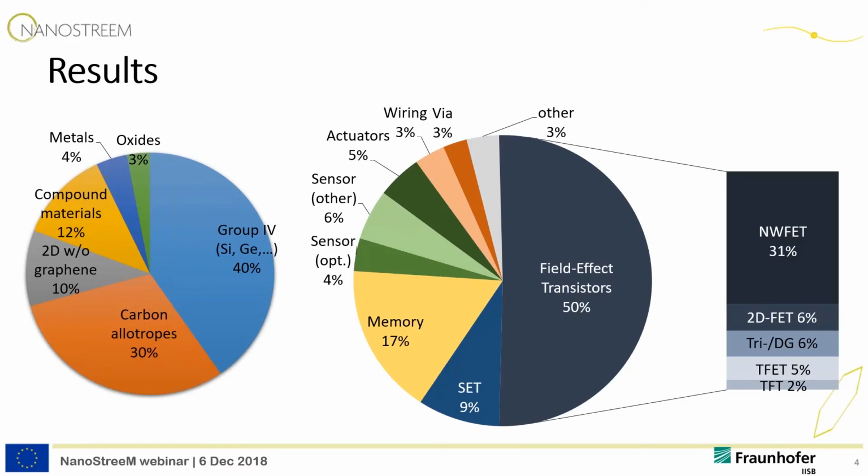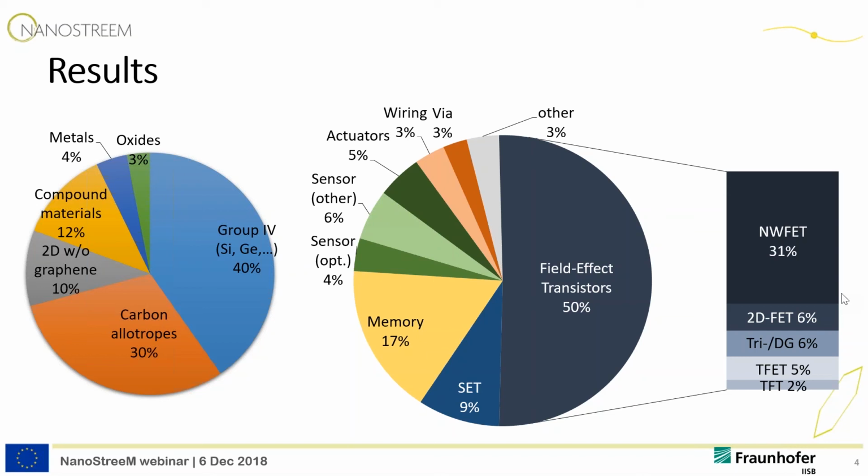This gives an overview of all the materials found, or the materials classes, and on the other side, on the main applications. And we found that a lot of work is done in group 4 materials. Okay, that's natural because CMOS technology and silicon technology are, let's say, used as one phrase. Yeah? And the huge success of the semiconductor industry builds on those materials. But also there's a lot of work done on carbon allotrope materials like carbon nanotubes, fullerenes, not so much, but in the last few years mainly on the graphene.